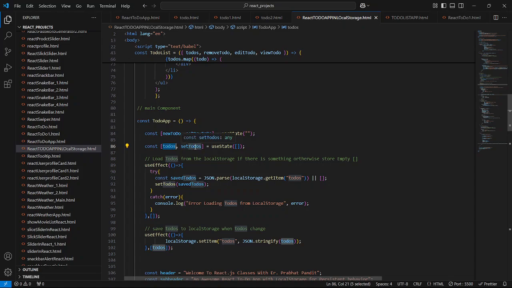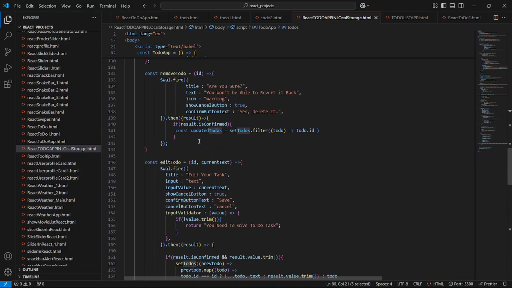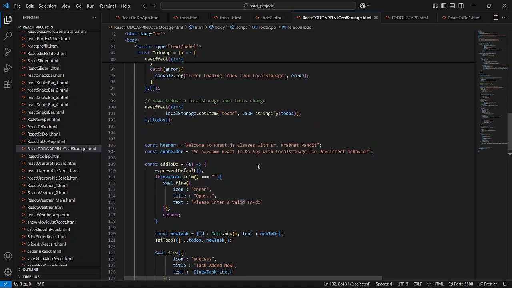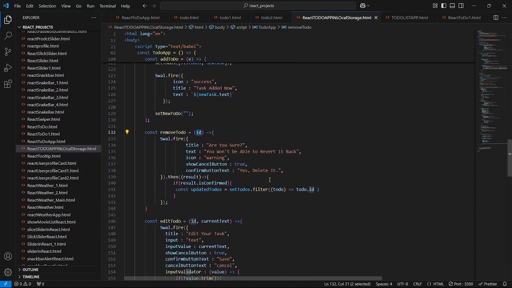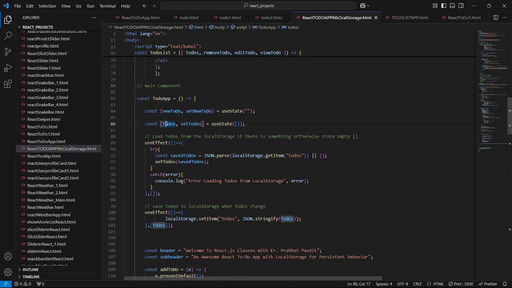Based on the provided id, if it will match, we will just remove it. If it will not match, we will just keep it as it is. This todo will loop through the entire todos array of objects to find the single matching id.